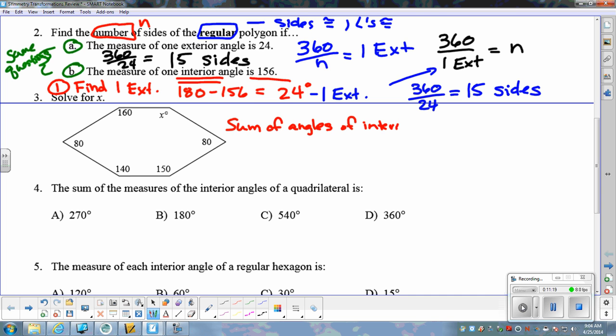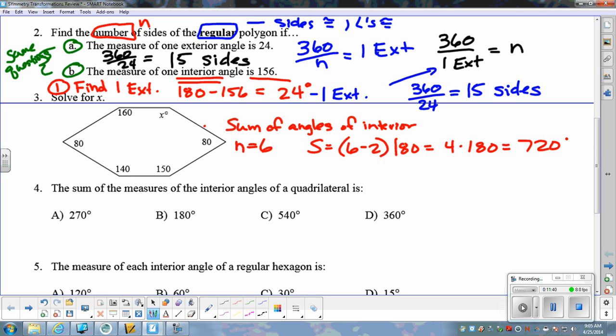Well, I take a look at the number of sides here, and that means I'm going to have 6 sides. 1, 2, 3, 4, 5, and 6. So if I plug it in for the sum, that's going to give me 6 minus 2 times 180, which equals 4 times 180, which is going to give me 720 degrees.